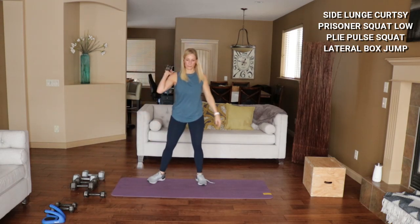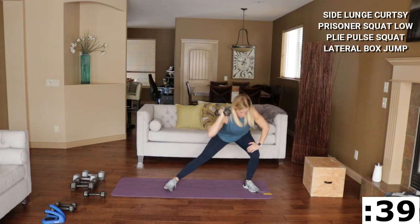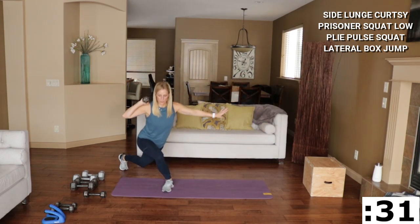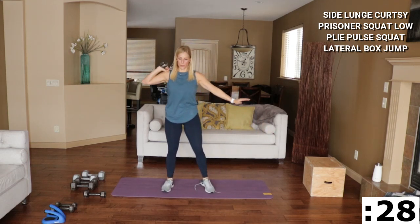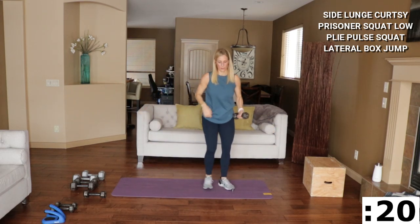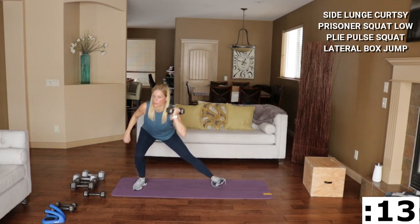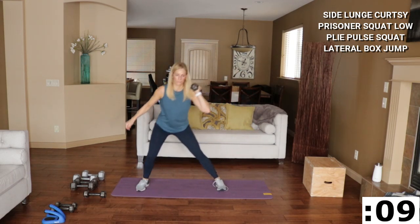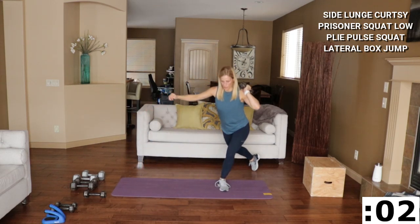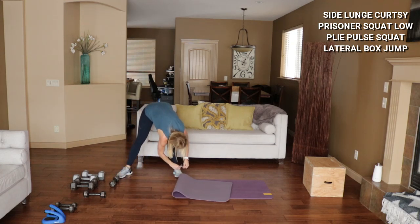Okay. Side lunge, curtsy. There we go. Oh, she laced, darn it. One more here. Switch legs. All right, prisoner. Can't do it with my shoelace here. Go with the beeps.